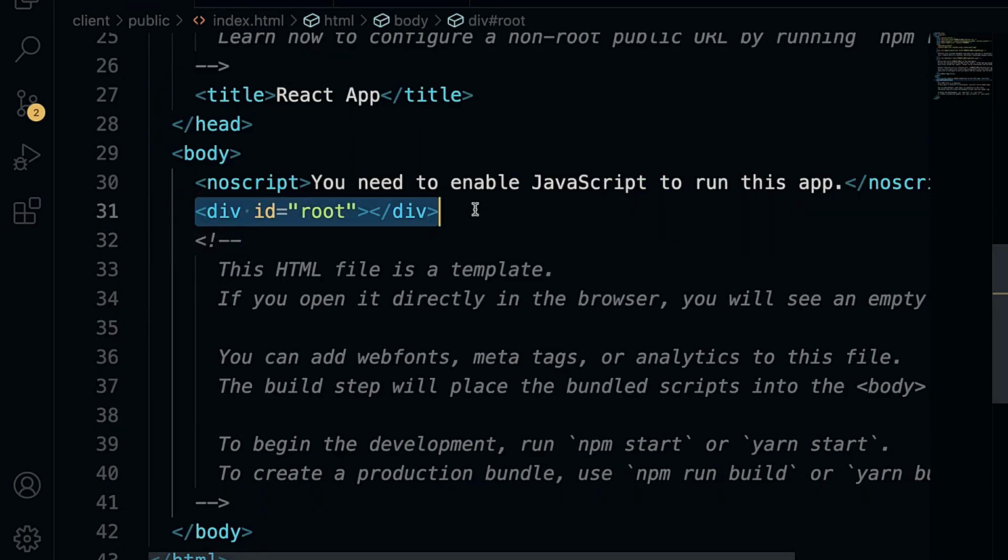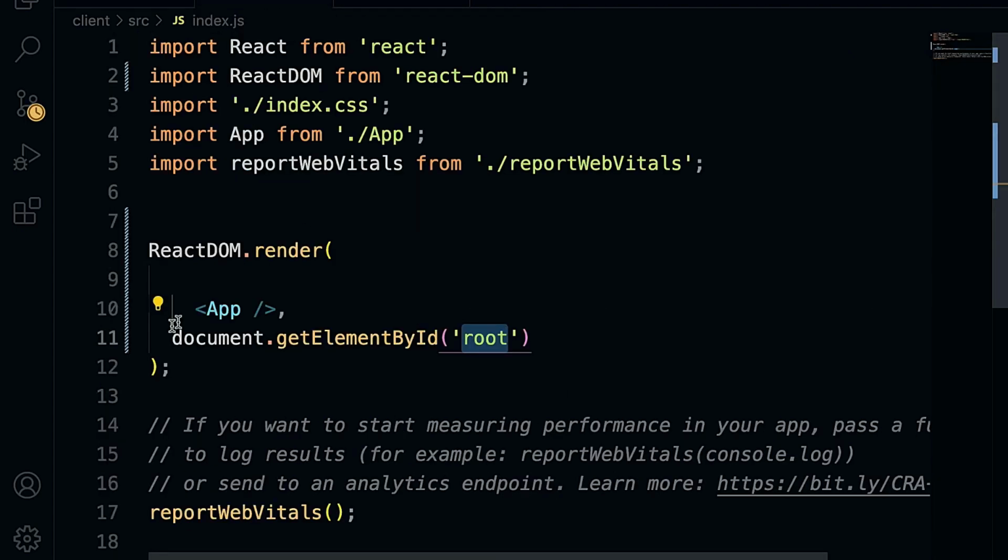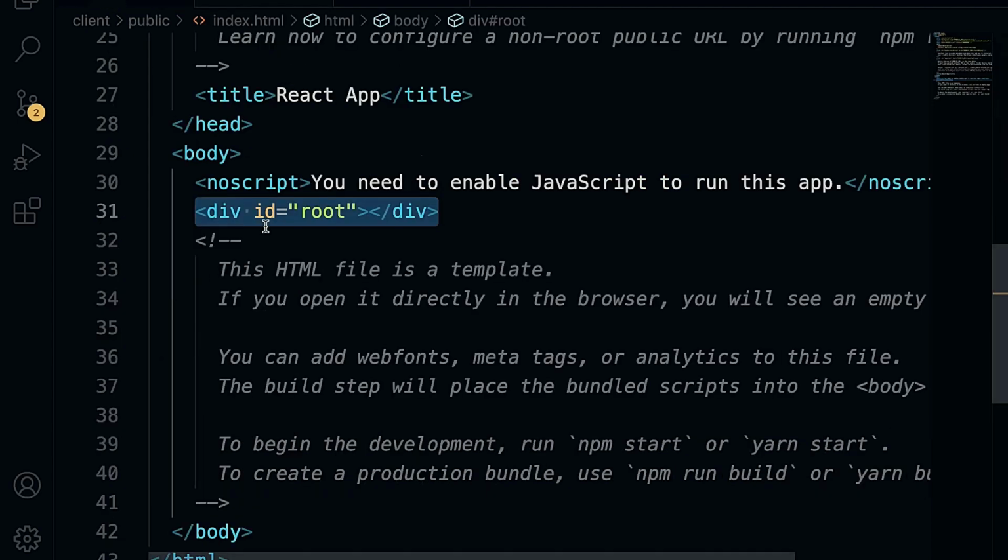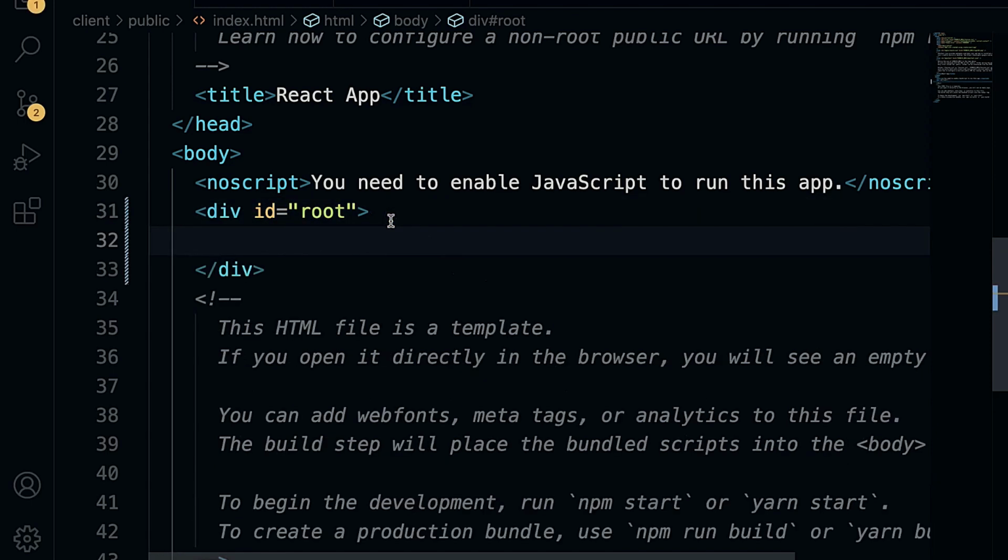Here it is. So what React does is to inject the first parameter into the DOM element with the ID of root. So in simplicity, whatever you have here as the first parameter will be passed down into the root DOM node. It is going to be seated right within this div.